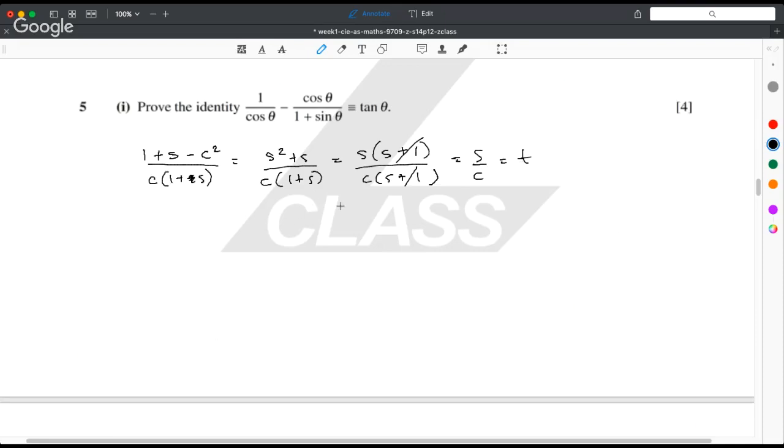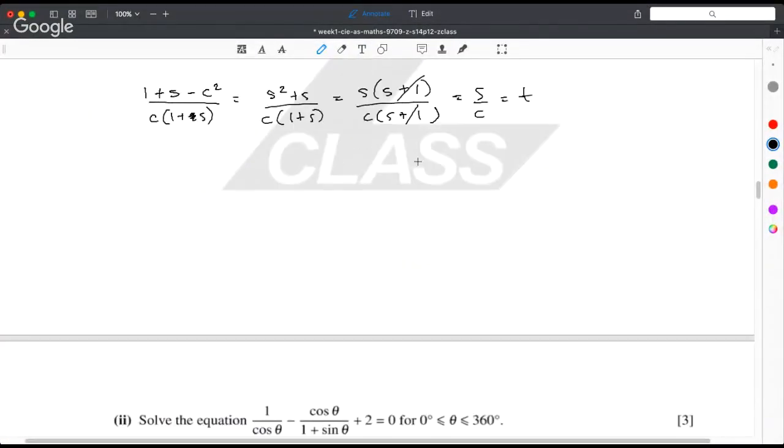So you can see it doesn't take too long, but sometimes you can end up faffing around for ages, trying different things, getting lost and ending up with what you started with. So just practice, I guess.